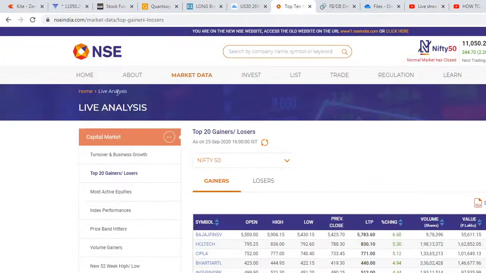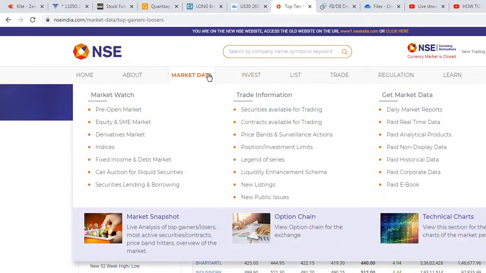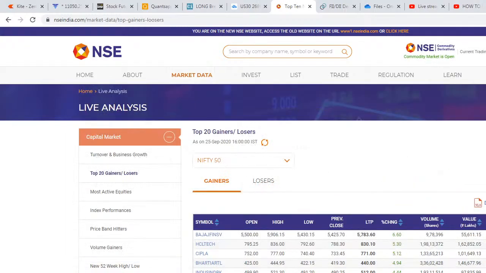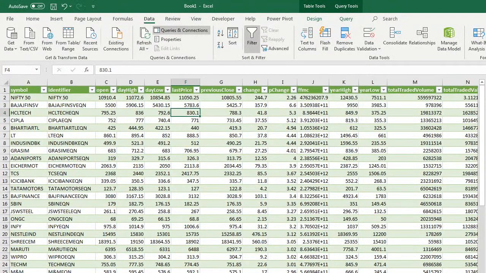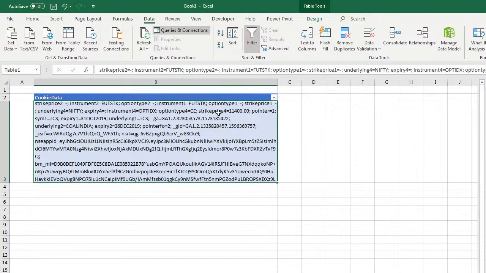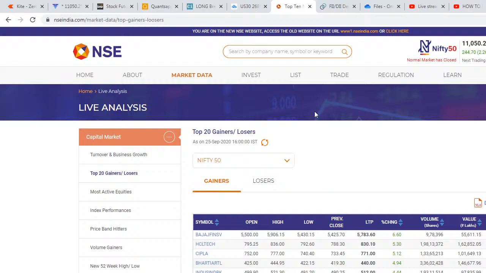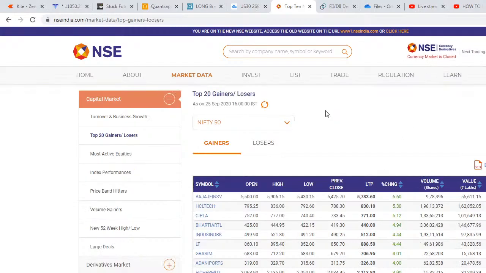RSI data, I don't think, do they have RSI data? I don't think they have indicator data, free data available on the website. There are some paid data available, you can check out, but the process of getting the data will be basically the same. And if you are looking for getting this part automated, you will have to write code to get the cookie, because otherwise manually you have to just copy paste like I have shown you.